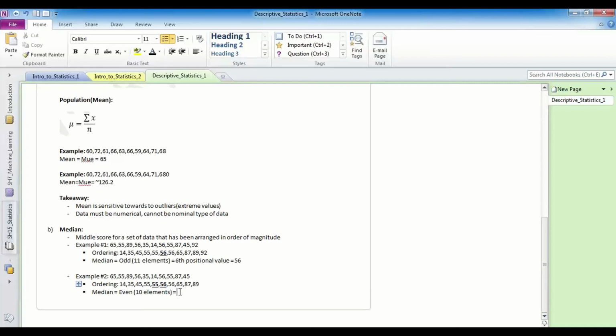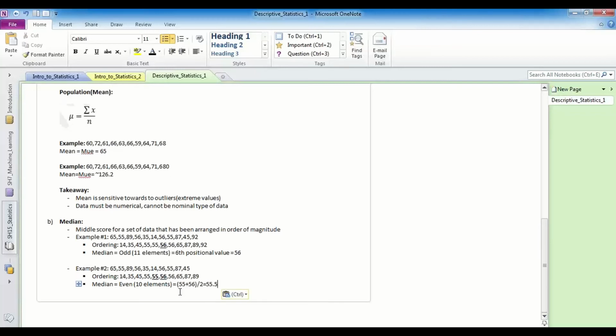It means my 55 plus 56 divided by 2 is nothing but a simple average of those 2 elements, which will help me to get the median value. Now the median value is 55.5 in this particular case. Okay guys, are we clear? How do we handle the median in case of an odd number or an even number? Yes. Clear? Excellent. Now let me put a little trick here.